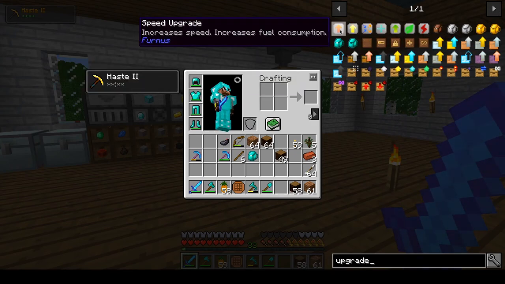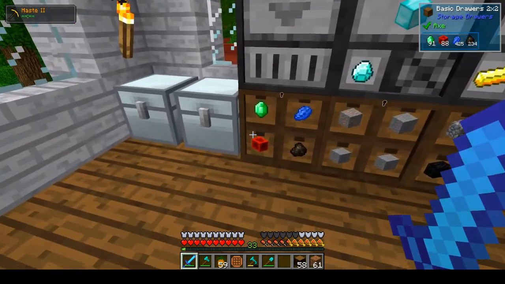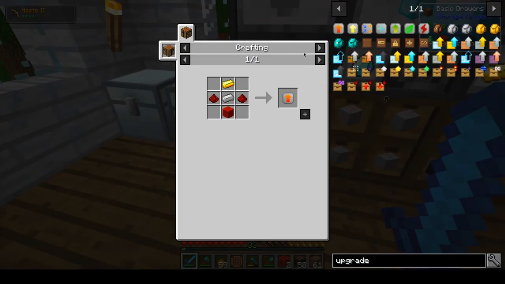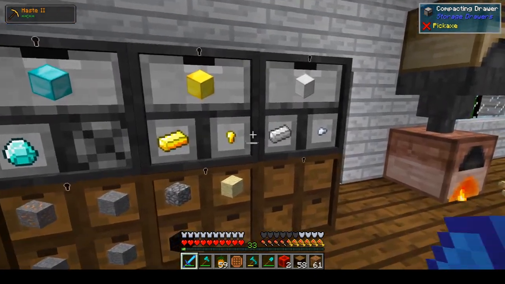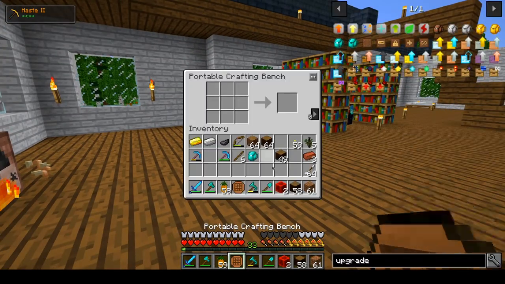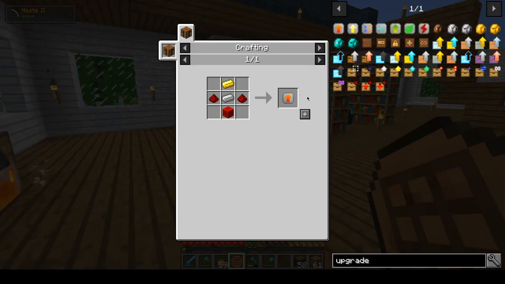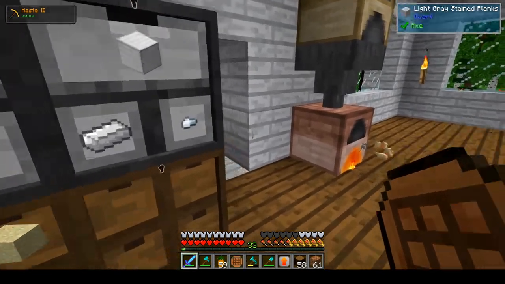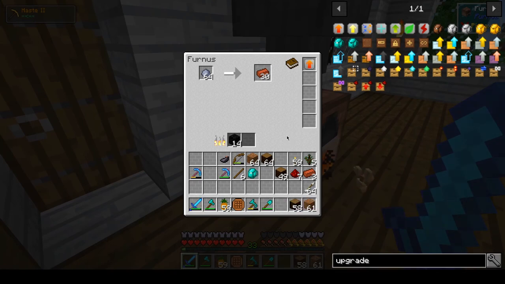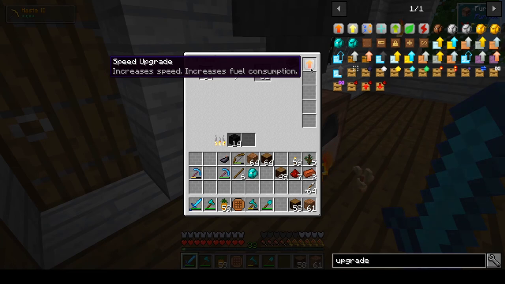There, and speed upgrade. I want this. I want it. Okay? So we are gonna take two of these, and we're gonna take one and one, and what else do we need? Nothing. Good. There we go. And we are gonna go ahead and just pack up. Thank you. There. Go faster. Oh, that is great. How many of these can I do?